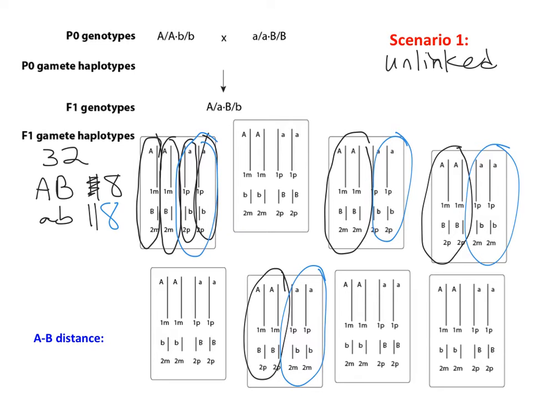This is because the chromosomes are aligning in random orientations, as we've discussed. And then each pair of chromosomes, a chromosome 2 and a chromosome 1, each going into a gamete after meiosis, we should get a 1-to-1 to 1-to-1 ratio. So likewise, we're going to see big A's with little b's and little a's with big B's, also 8 of those. So that totals 32 gametes, which is what we expected to see.